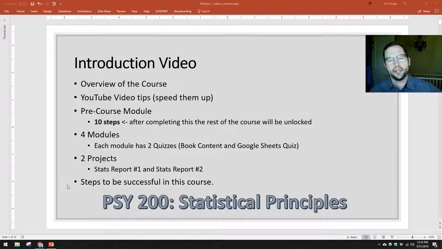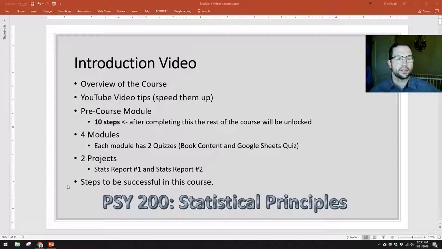I think learning how to use spreadsheets and Google Sheets and doing data analysis are really valuable skills that you can bring to any kind of job, in addition to helping you understand some of the basic principles that we use in research for psychology. So that's really one of my two major goals for this course: to give you the understanding of statistical principles as they're applied in psychology, but also to give you some real-life practical skills in using Google Sheets and using analysis, much like are used in the real world in a lot of different fields.